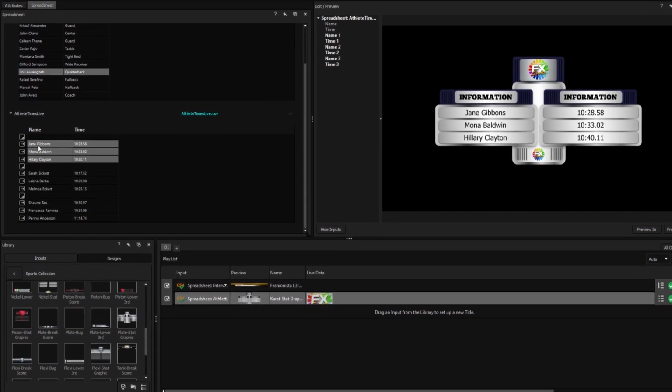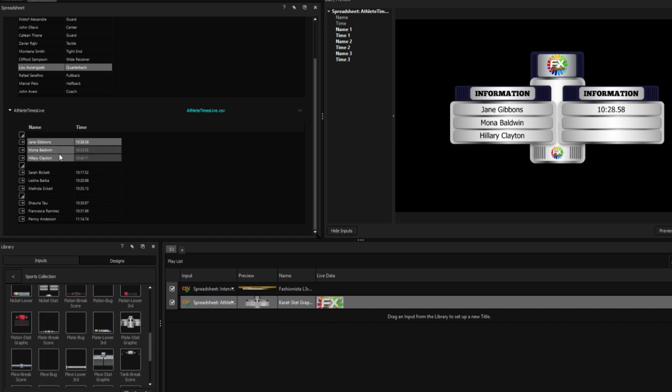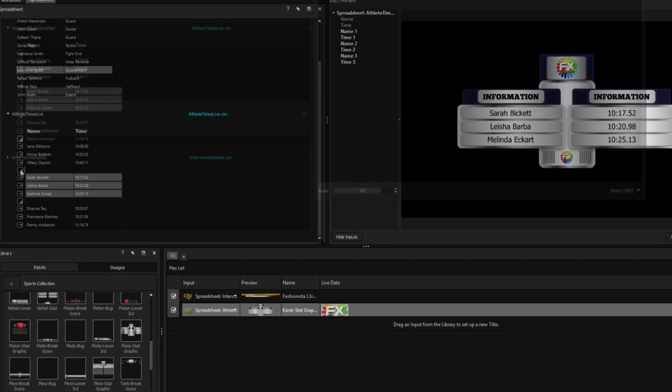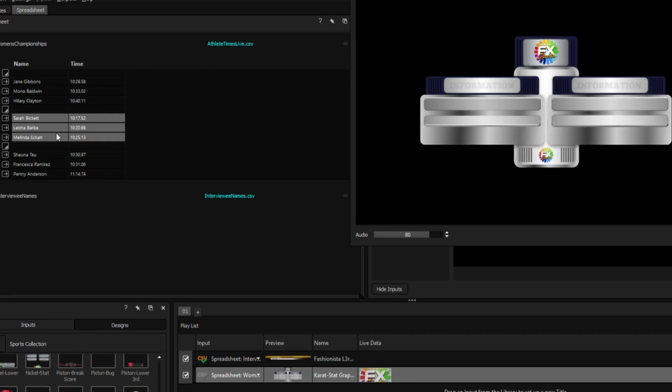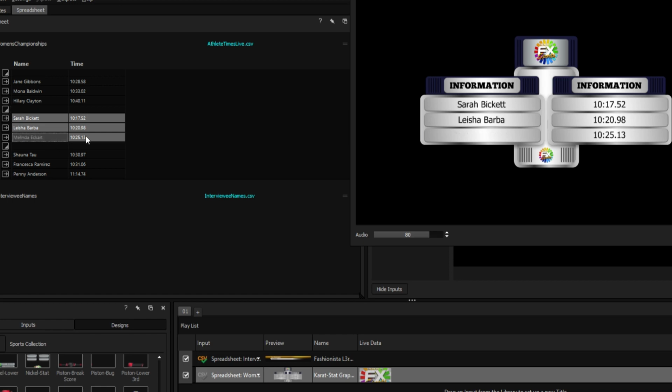Unlike in line mode, you can also toggle individual cells on and off by clicking on them, individual lines by clicking the arrow beside their name, and whole blocks by clicking the icon above the block. While the title is live, each one of these actions will play the element's transition animation, in this case a simple fade in and out.